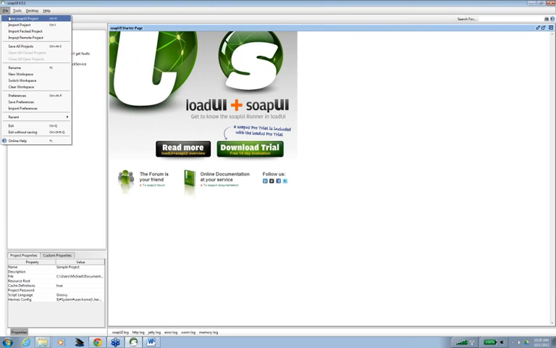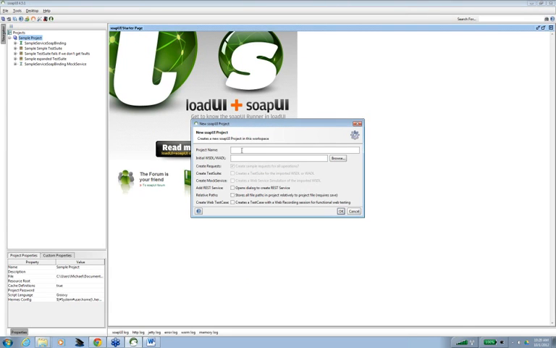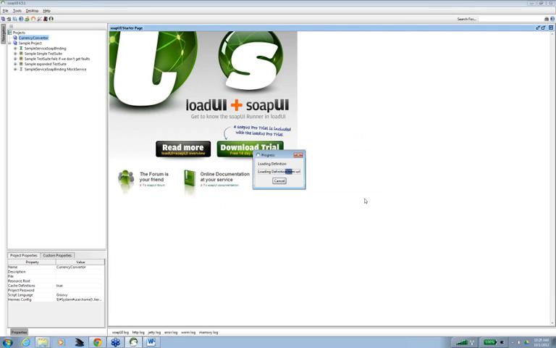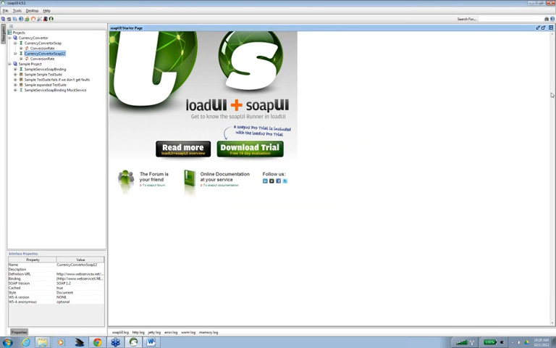I'll create a new SOAPUI project and give it the name currency converter. It asks for the initial WSDL, so I'll paste this one and press OK. You can see that the two protocols, or two bindings, are automatically there.